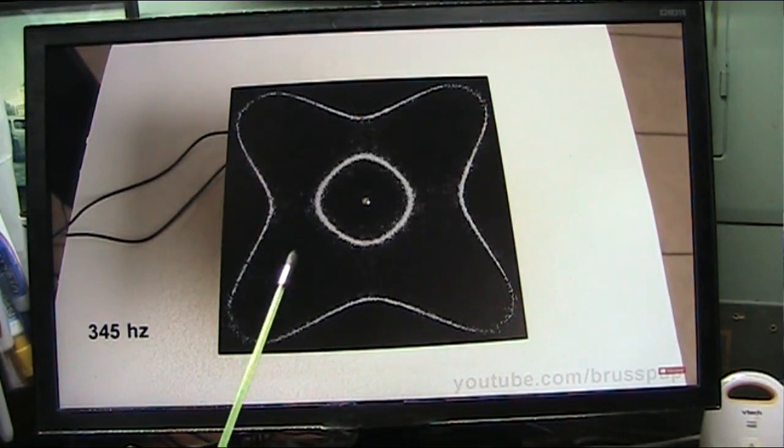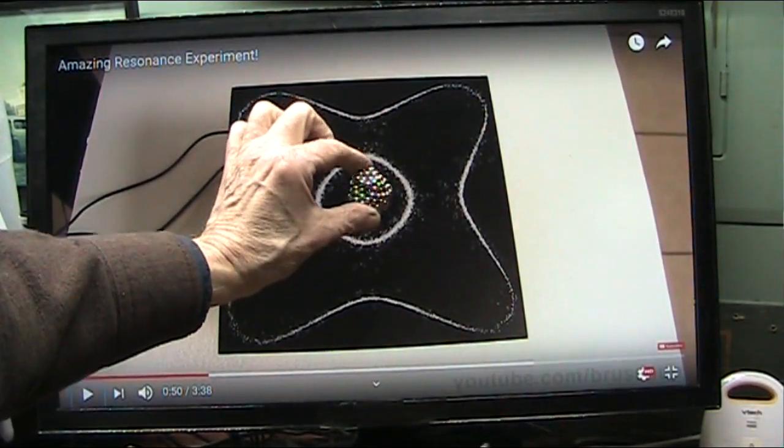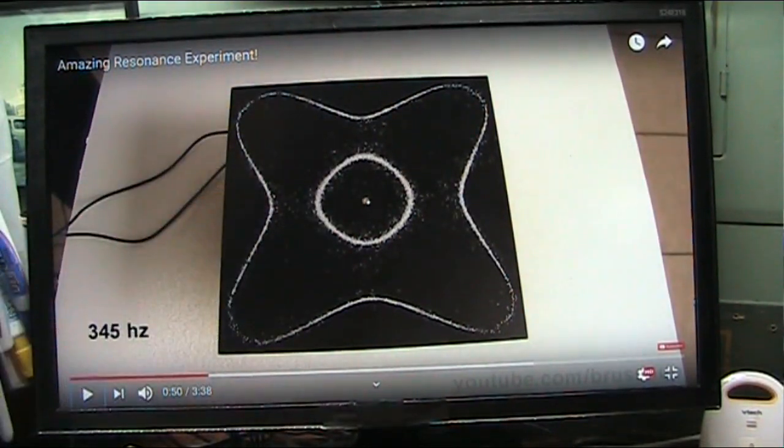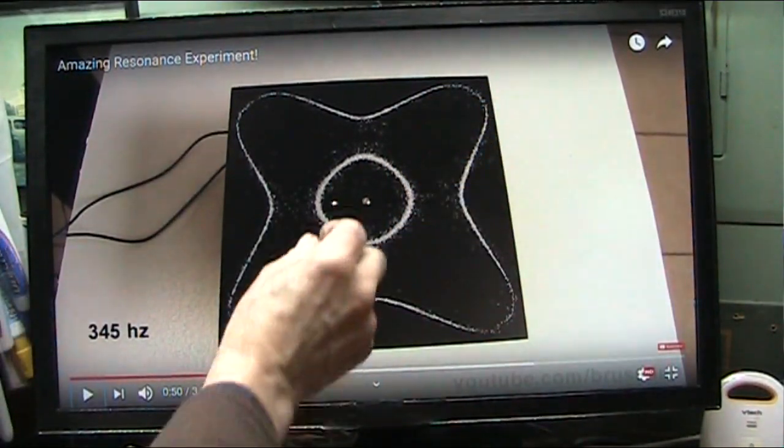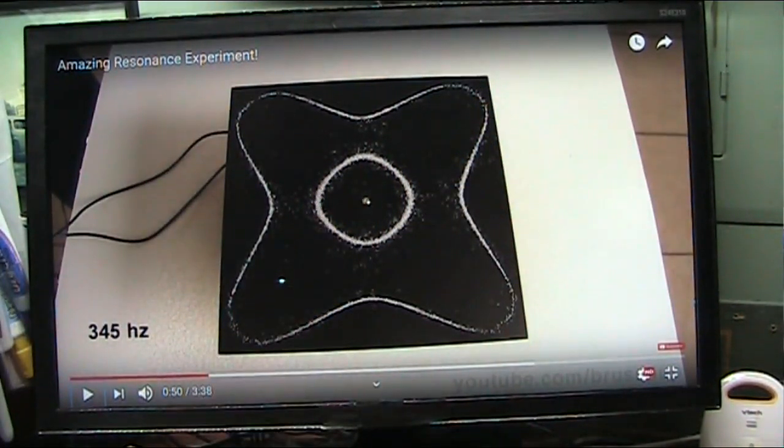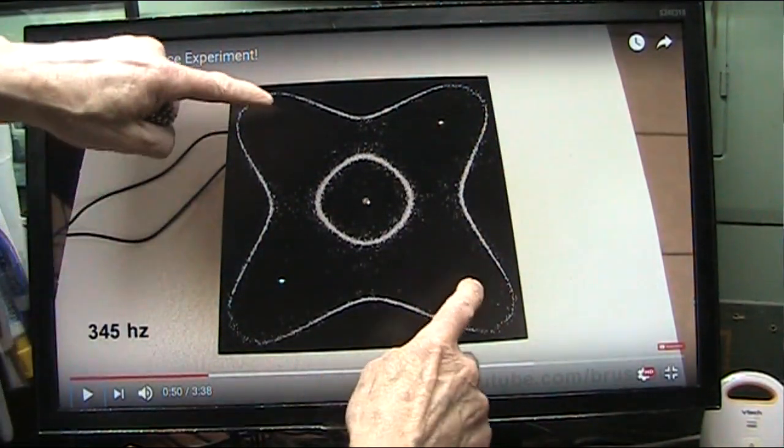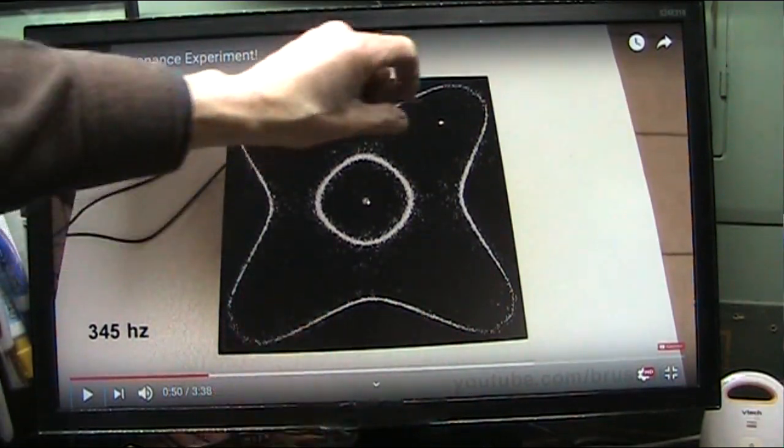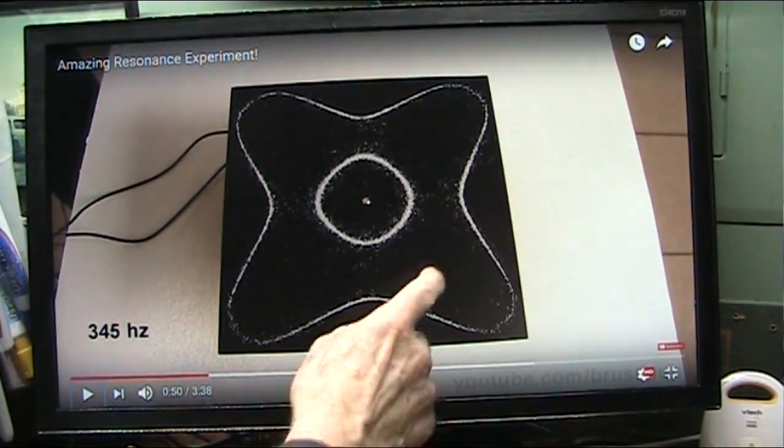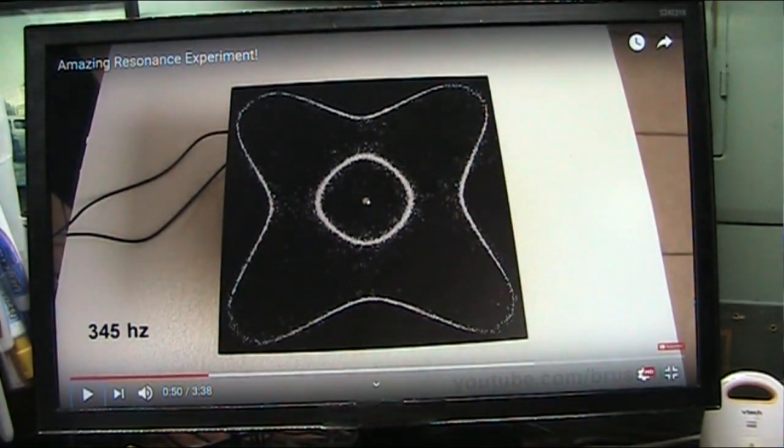All right, here's your nucleus. All right, here's your electrons. You can only have two. Watch this, I found out that these things stick. You can have one up there or one up there, or you can have one over here and one over here. But you can't have four. You can only have two. Or you can only have one for hydrogen, two for helium.